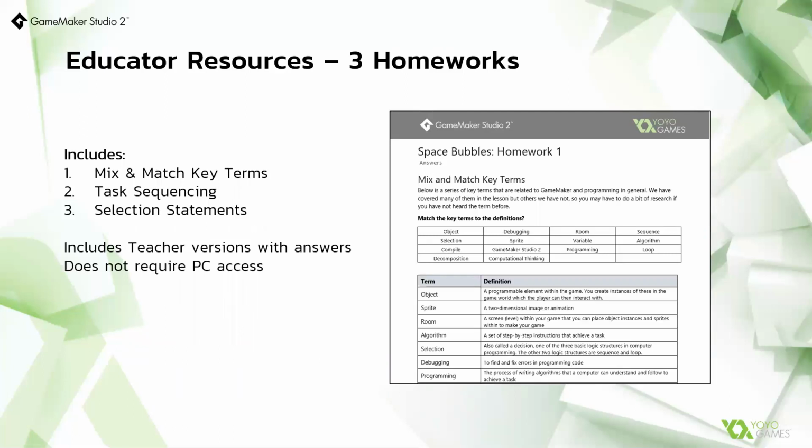The first one is mixing and matching, which is the one shown in the graphic, where you match the terms covered in the lesson to the description. Number 2 looks at the sequences required to make a hot chocolate. And the third one applies selection statements to the hot chocolate making sequence, as if you were instructing a robot, and you apply this to figure out what's happening in some GameMaker examples that are also additionally provided in the workbook.